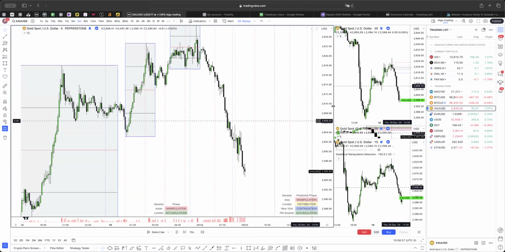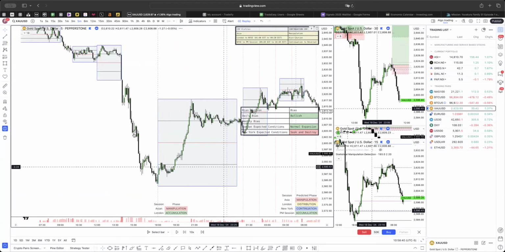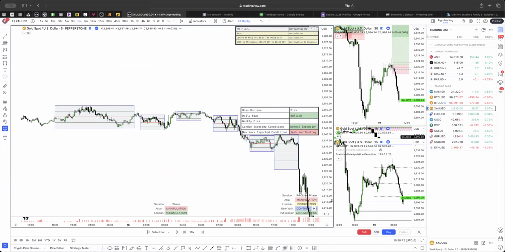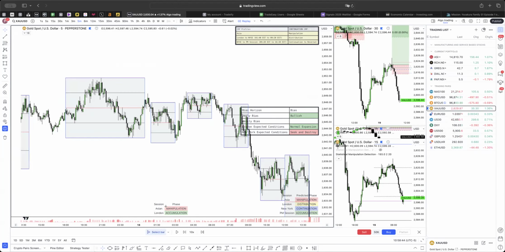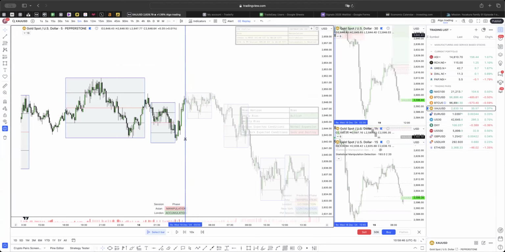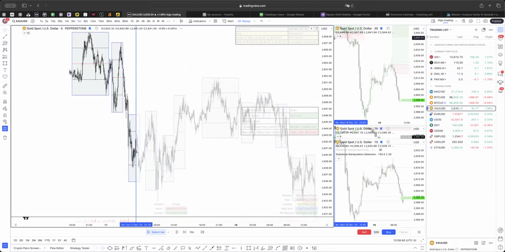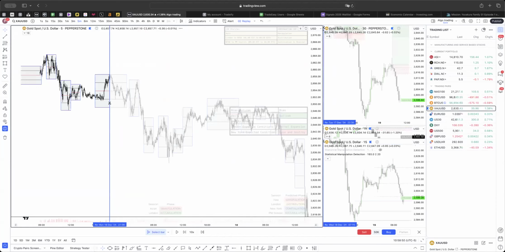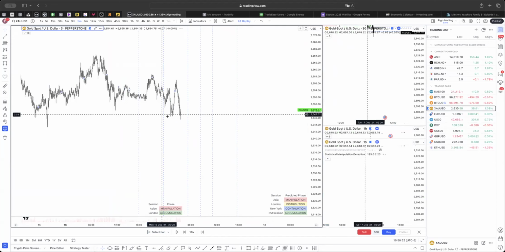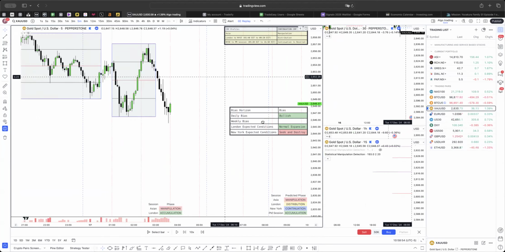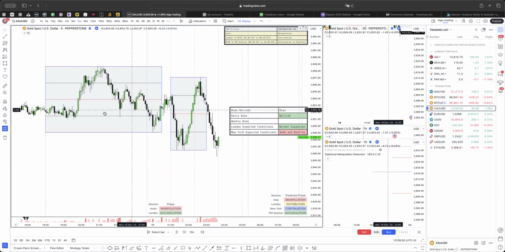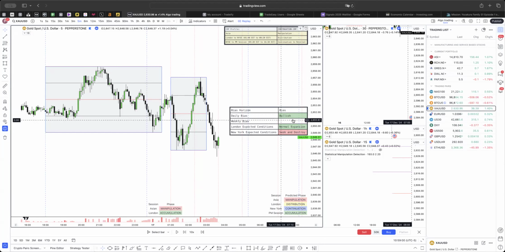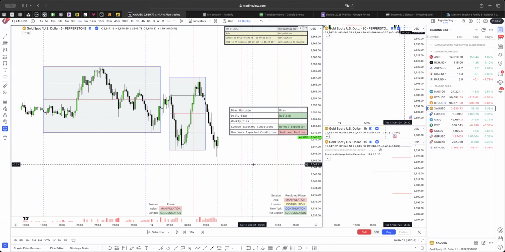Okay. So on gold, let's go to another day. I want to look at the same day. Let's see over here. Go back, go back. Let's come here maybe. Okay. So over here, what do we have? We have bias being bullish, but when price traded through the Asian low, this is invalid, right? So it becomes a bearish bias.